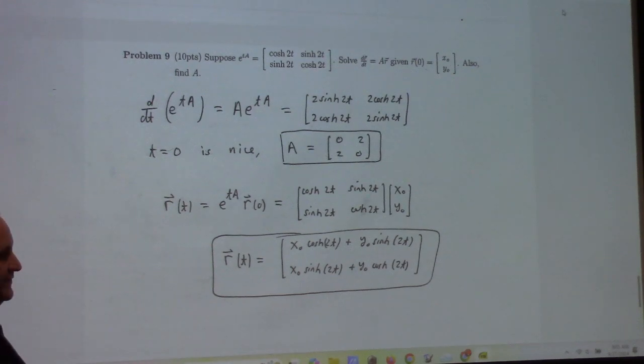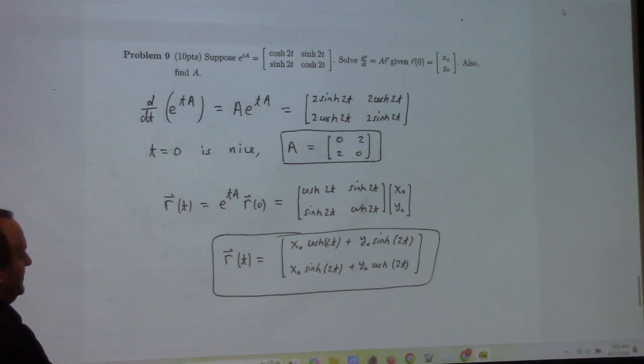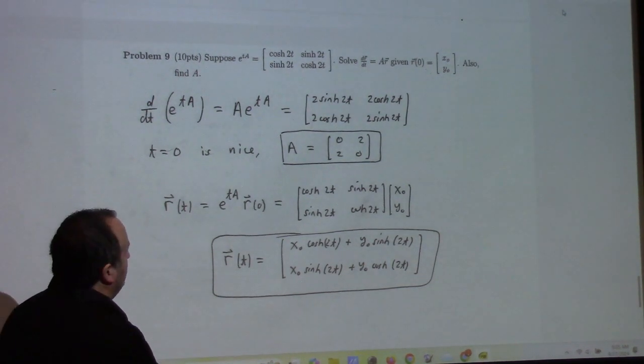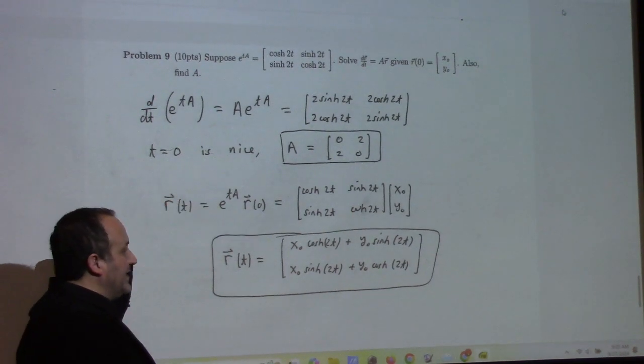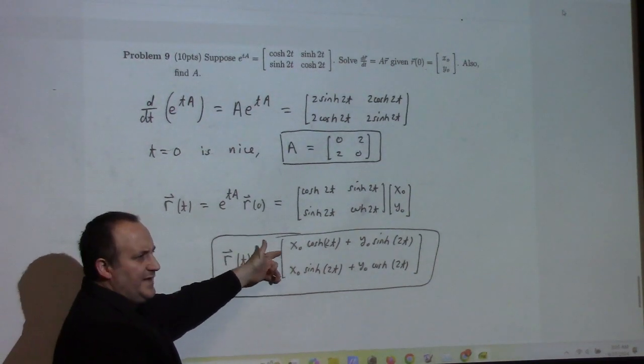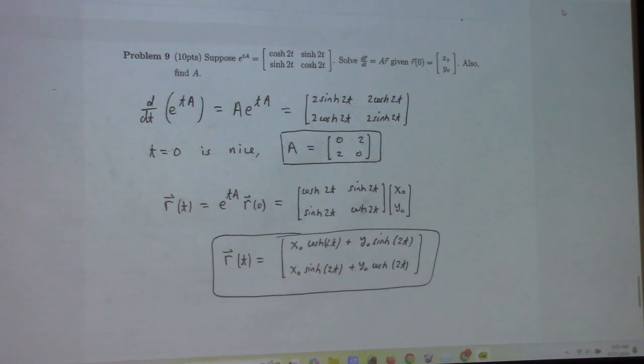This is a bonus question, so if you didn't get this, it's okay. This was a genuinely new problem that I had not shown you before, but I think there's a chance that you could have gotten this if you thought about it a little bit in the right way. I think the easiest way to do it was to remember that we proved the derivative of the matrix exponential was A times the matrix exponential, and then if you just plug t equal to 0 in, that gives you A. There were like 5 of you who got this, which is great.